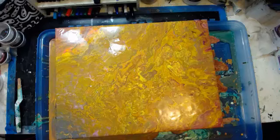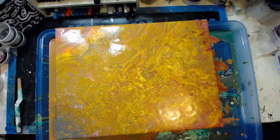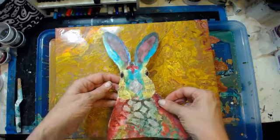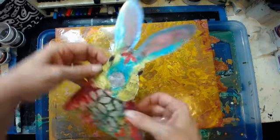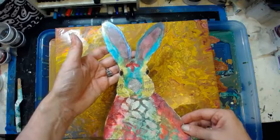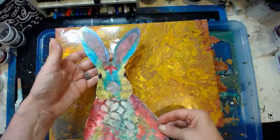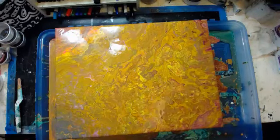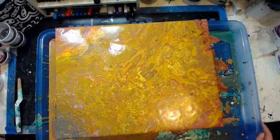Let me get our rabbit out. He should be dry enough. I can find which layer of paper he's on. He could go on there. I might put him on there with a quote sideways. I thought he was going to go this way, but I think I actually like him this way. And if I move him over a little bit, then I may have a quote right here. We'll just see when it's dry.